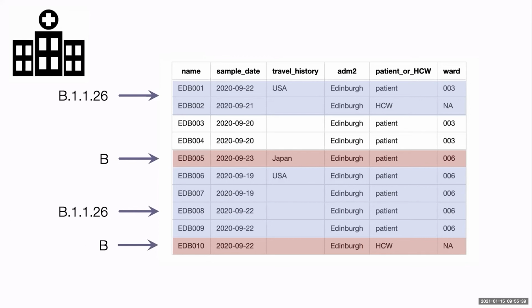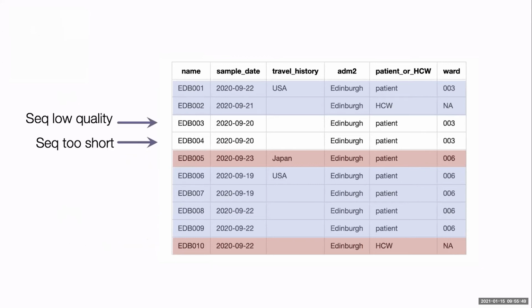So you can see that sample 5 is on the same ward as samples 6, 7, 8, and 9, but it's actually got a different lineage. So the likelihood is that it would have a different source of infection. The two samples that failed, you might need to go back and resequence if you have more of that sample. But if there's too many Ns or not enough data to give reliable answers, then you wouldn't want to be using those sequences anyway.